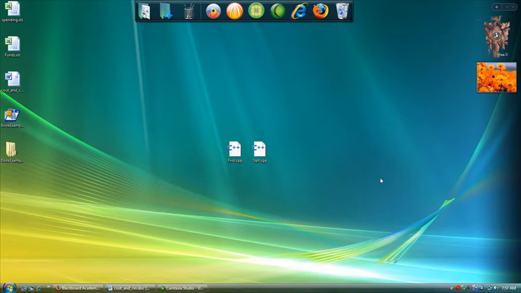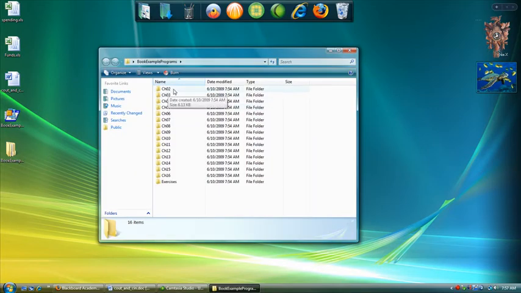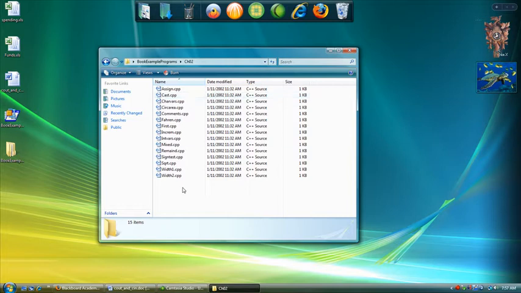Okay, so there are going to be times when, for example, you download the programs that come with the book, which I put on Blackboard, and it's really just a folder of loose code files. You don't see all those other files that come with a project solution. So if you want to run these, you have to create a project and then add them to the project. And that's what I'm going to show you how to do.